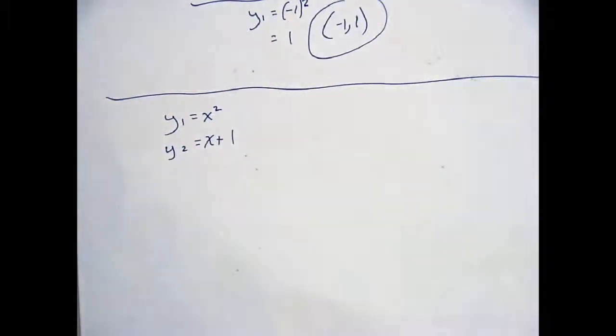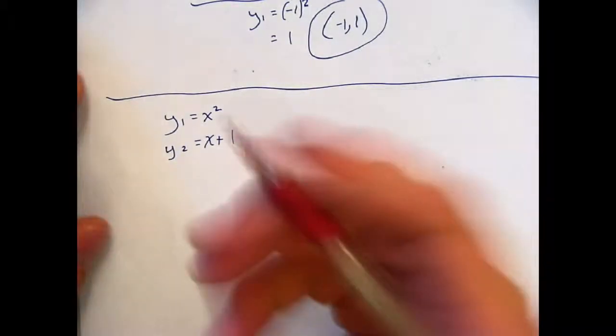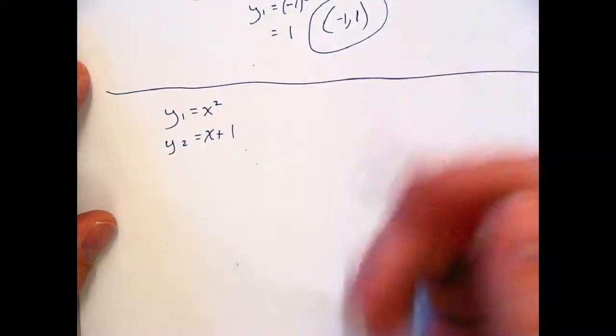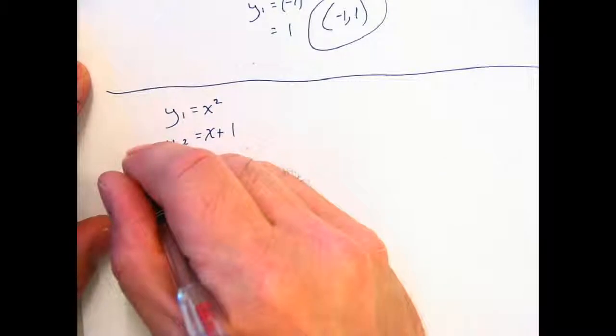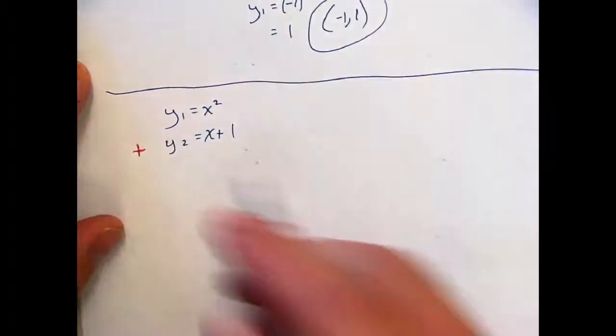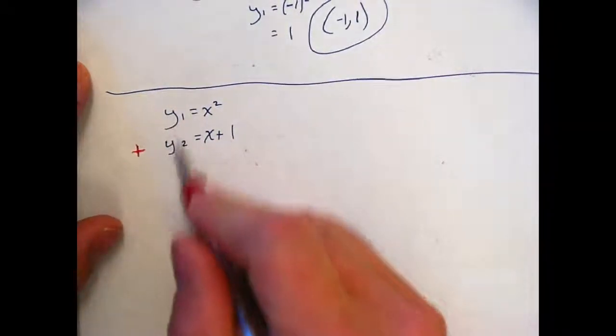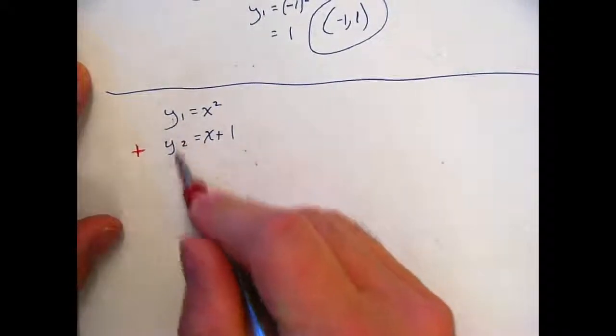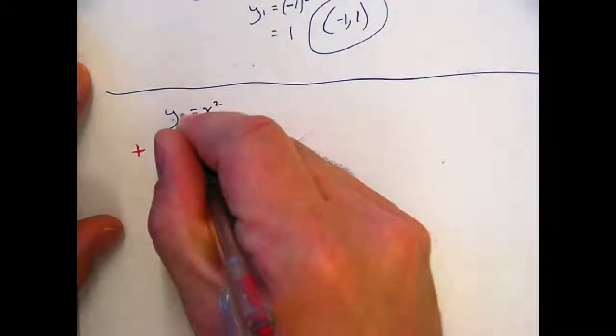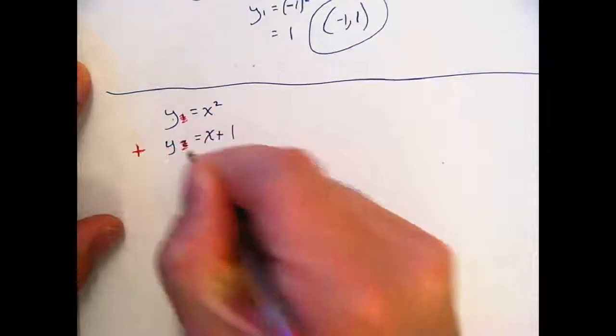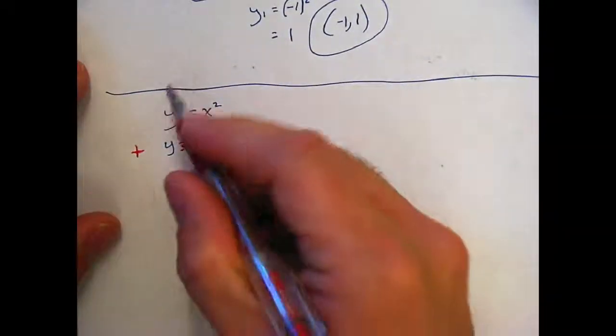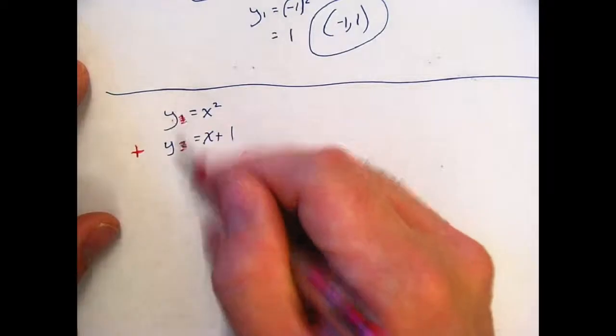Now, can we eliminate anything there? Yeah, you could eliminate the y's, right? Some of your algebra teachers may have taught you to subtract the equations. I've always told my students you need to add them. But if I'm adding them, that would give me 2y, right? Ignore the numbers, right? The numbers right now are just to tell you it's the first and the second, but it's still just y. If I add these two, I get 2y.